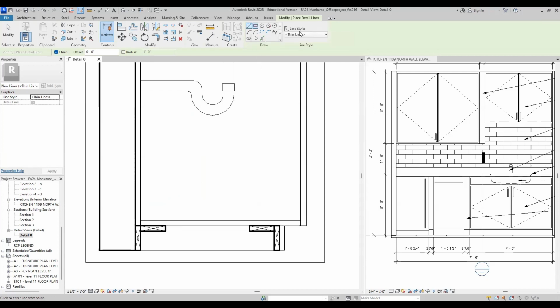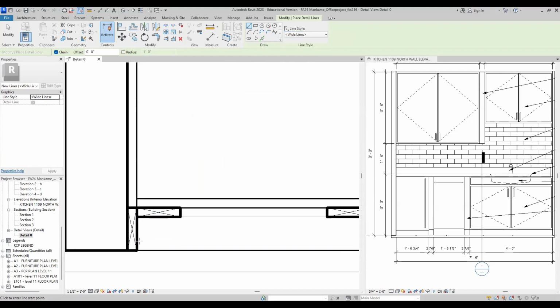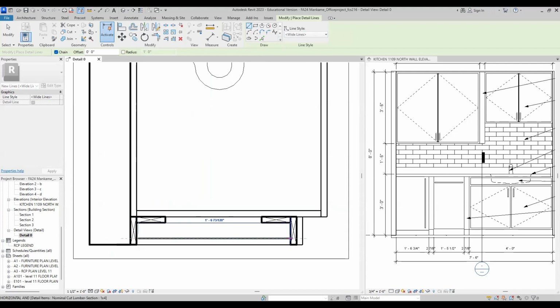Now what I will do, I will change these thin lines to wide lines and add another line in here.